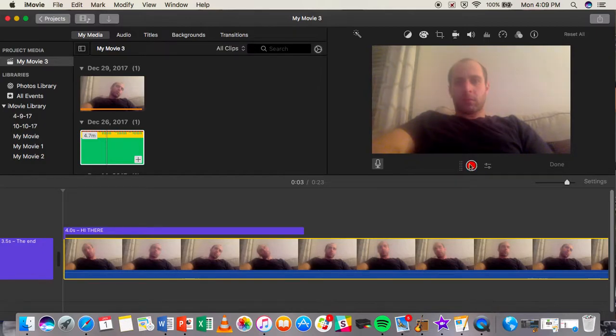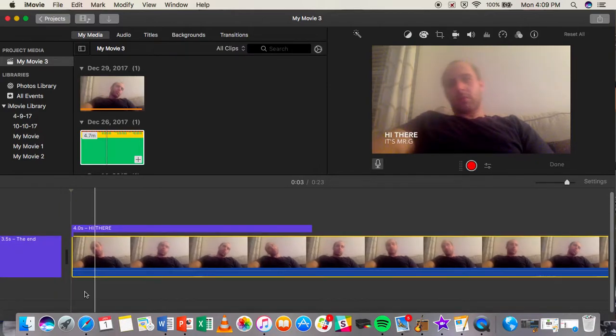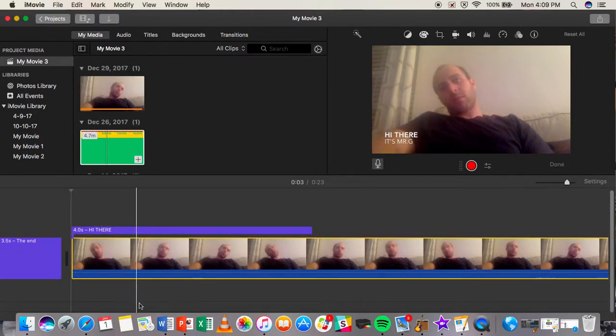you would get this red dot over here. And then if I wanted to record, I would just hit that dot and it would make a recording, and you would see that recording in green down here where my arrow is, just like we did with the audio file. It's a good way to add sort of commentary or details if you wanted to add things to, say, a slideshow or sort of a silent reel. But we'll get into all that later. So I'm just going to hit that and make it go away. And now we're going to get into the fun stuff.